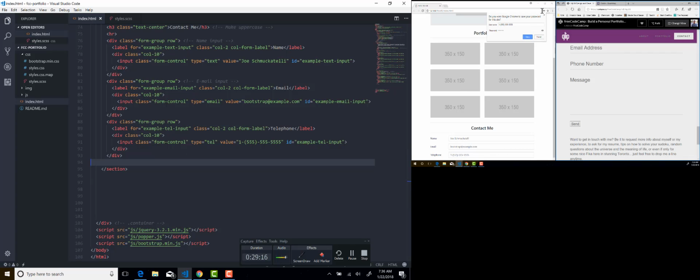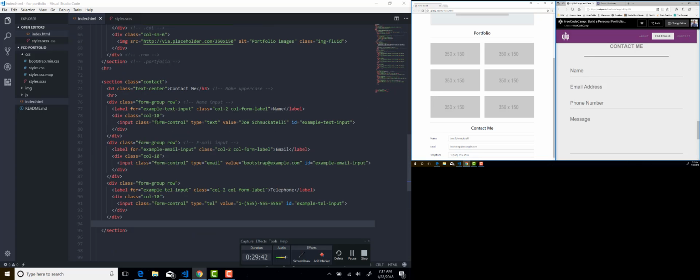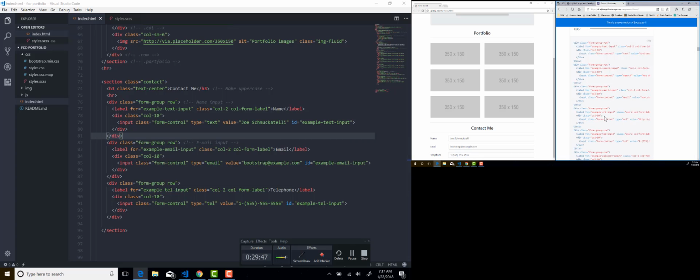Let's see what that looks like now. Email, telephone number. So let's just make sure this works. 619-770-7528. Cool, that works well. Name, email address, phone number, and a message. All split up by horizontal rules, but let me figure out what I can do for message.